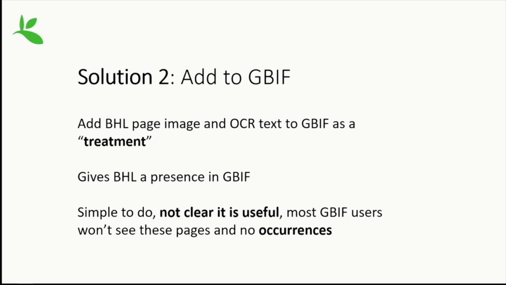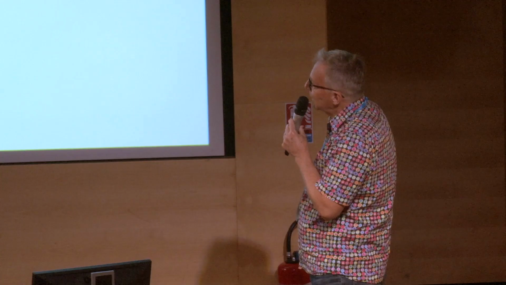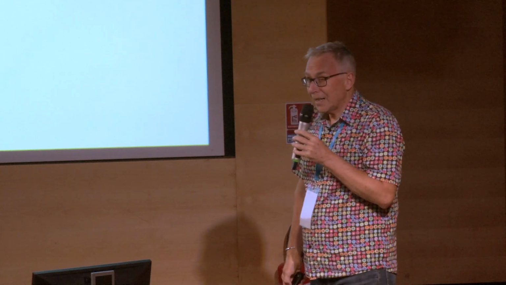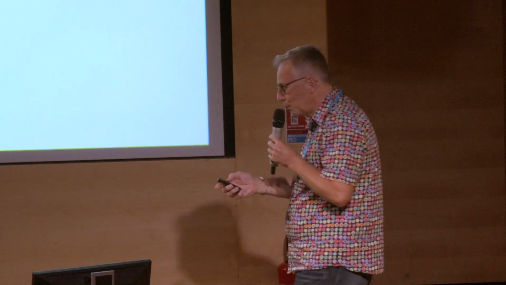So the second approach was maybe what we need to do is to take these links and give them to somewhere like GBIF, which, as hopefully most of you will have come across, is probably the single largest database of biodiversity information that we have. So we did a little experiment where we could put information about names linked to BHL into GBIF. Now, I've already exposed the punchline, but we did this, and as I hope I'll show you, it didn't really work terribly well.